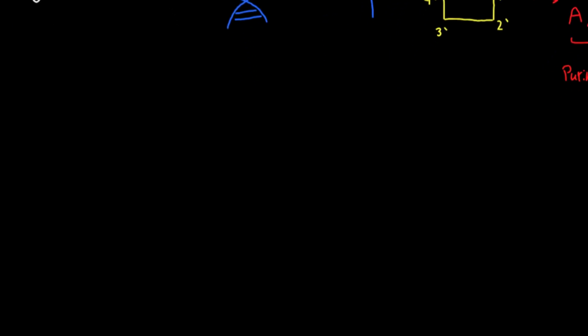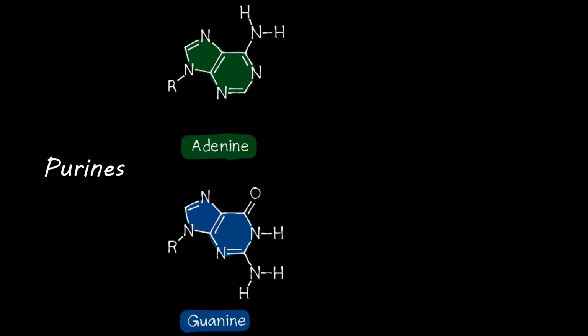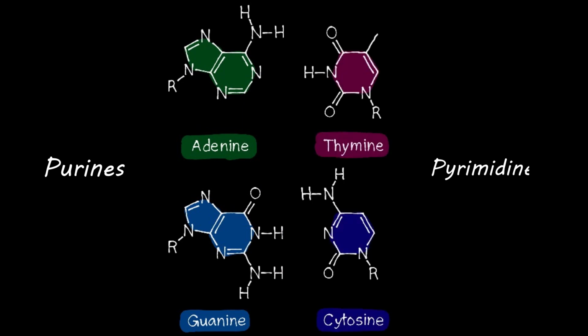And that's because adenine and guanine have 2 heterocyclic rings fused in their structure, while cytosine and thymine have just 1 heterocyclic ring in their structures. The typical arrangement of the bases is that adenine binds with thymine via a double hydrogen bond, and cytosine with guanine via a triple hydrogen bond.